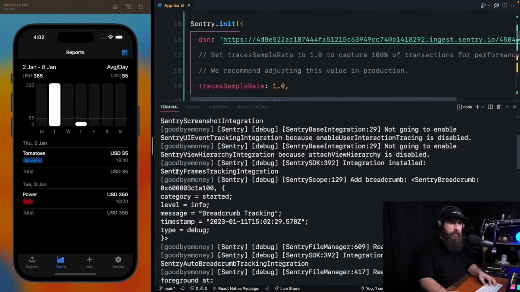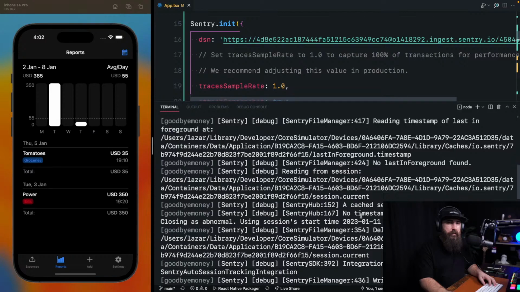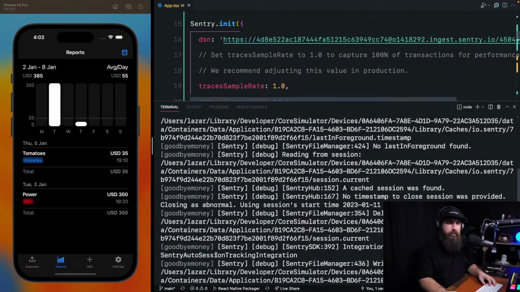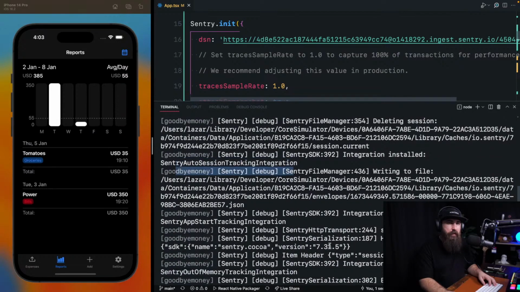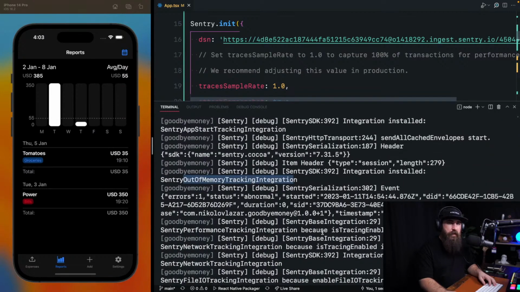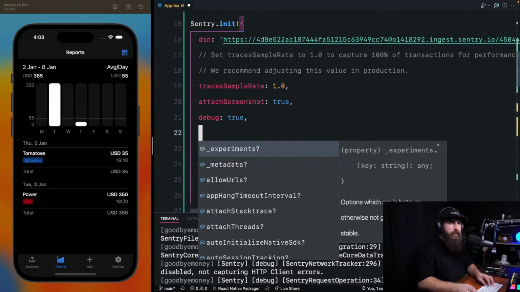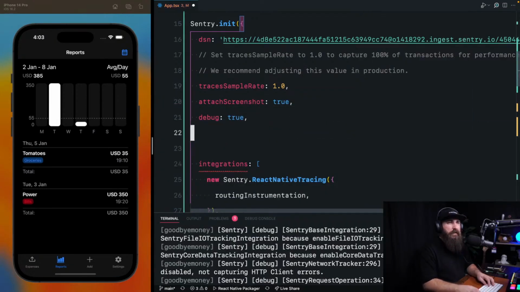Integration installed for the frames tracking integration. Auto session tracking, out of memory tracking. Okay, so not gonna enable performance tracking integration because is tracing enabled is disabled. Okay, let's actually see that. But that's not here, right?